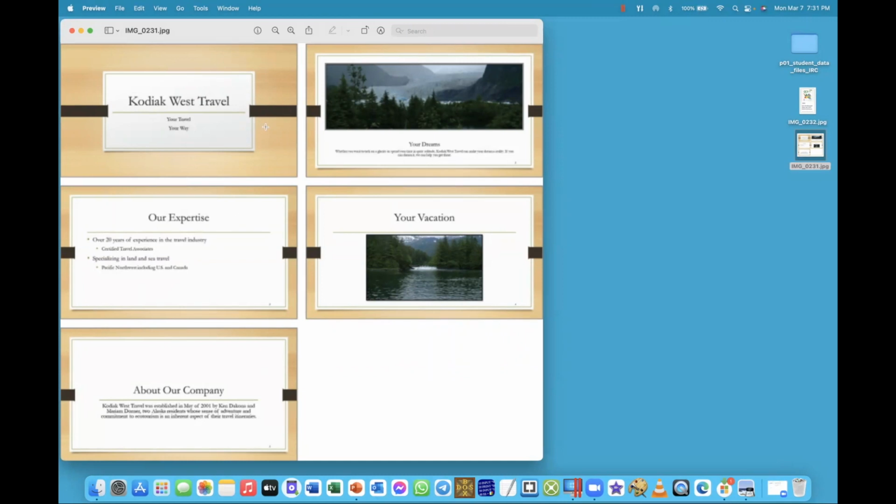I'm going to be doing this on the screen so you can see how I'm doing this presentation. And then I'm going to be doing some animation, some transitioning and all that. And I'll explain what that is because this is an introduction to PowerPoint. Again, this is the presentation I'll be doing. It's on a travel agency.